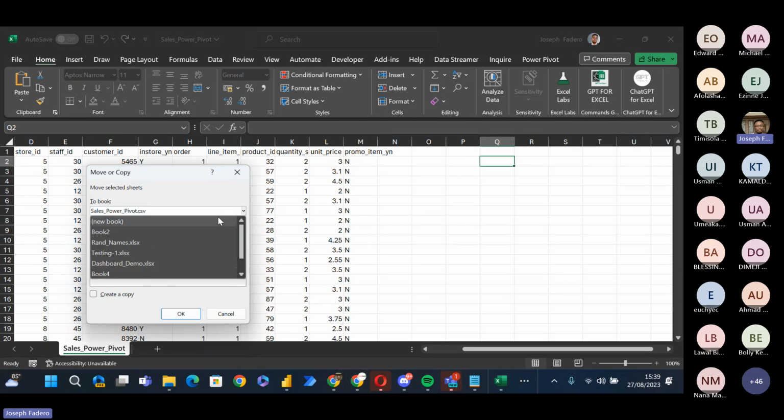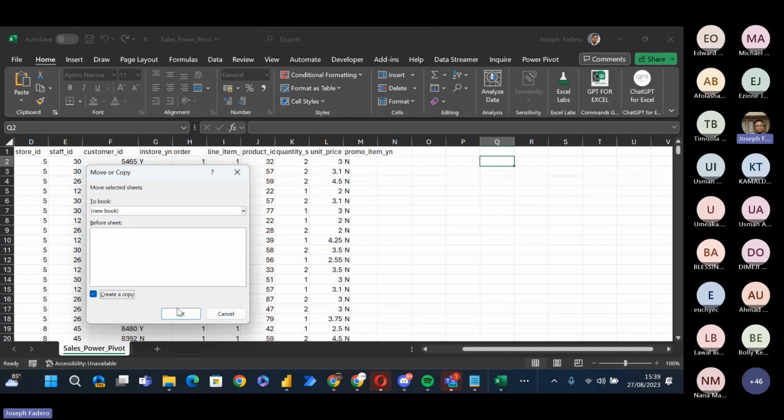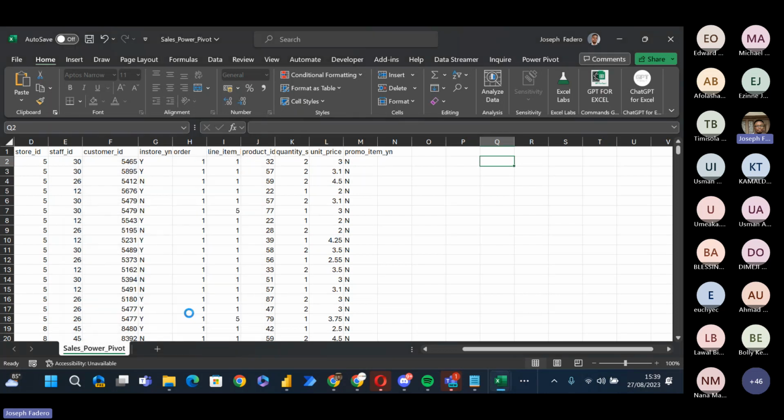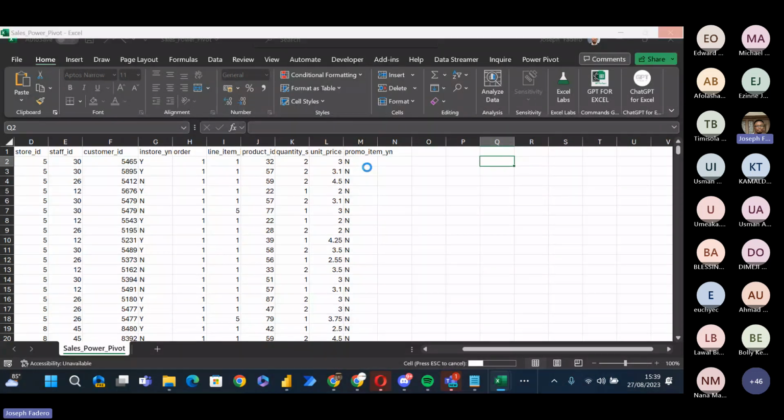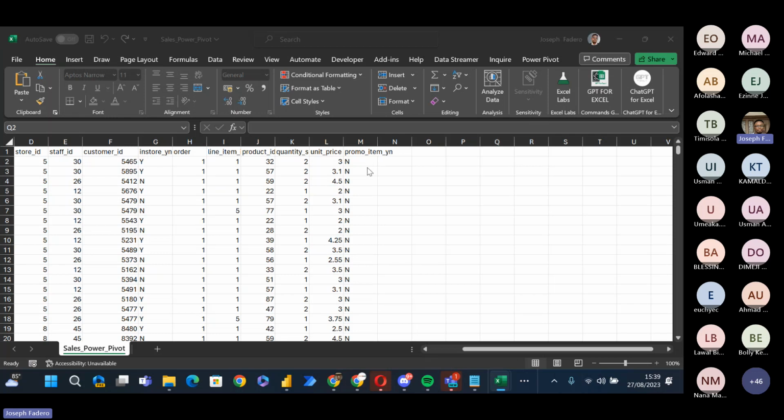You can use whatever data you want as well. I've created a copy of this data.